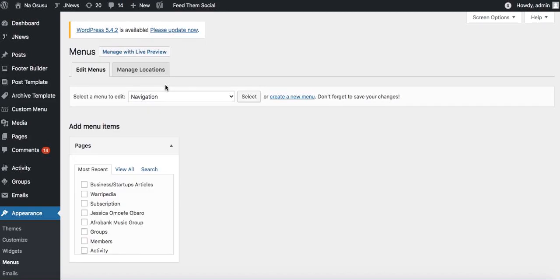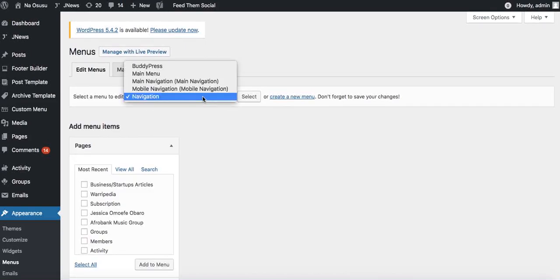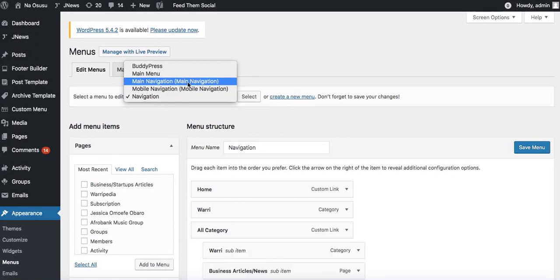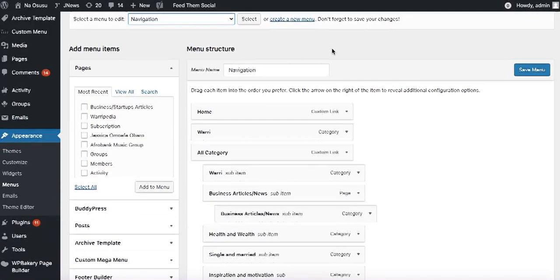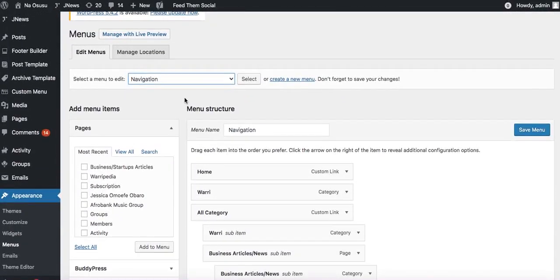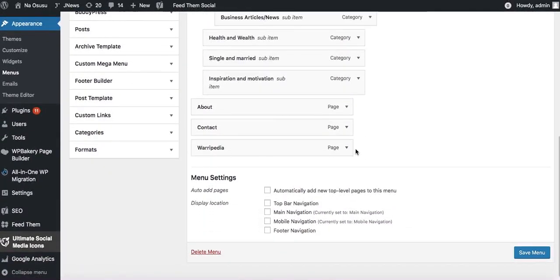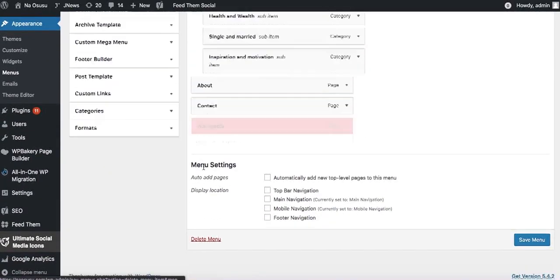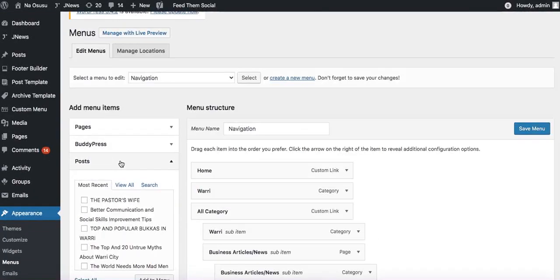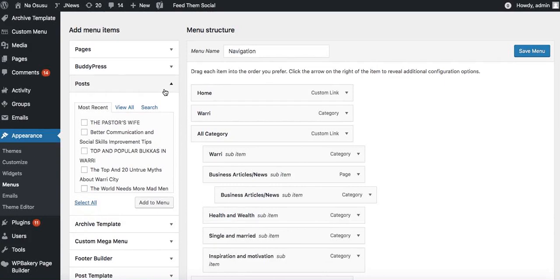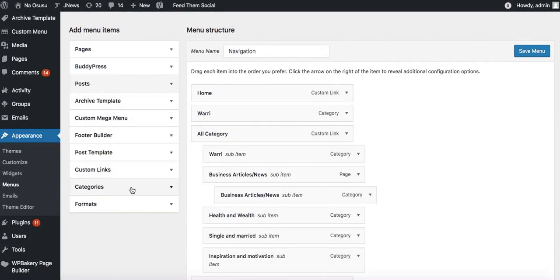Now the different menus are already here, especially since we imported demo content, right? So this is the one that is currently set to the main menu, but this one is what we want to be the main menu right now. And you can of course add any items to it like this. Okay, so I'm going to delete that because I'm just showing you how it works. Also, you could add a post to your menu if you want it there, but you wouldn't want that. And you could add your categories to the menu.